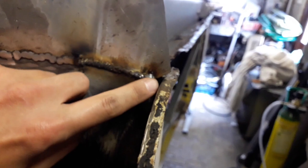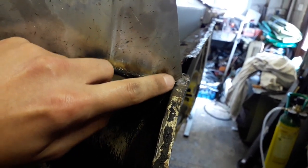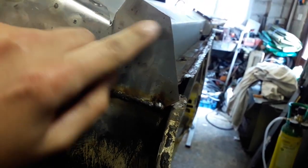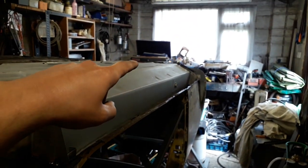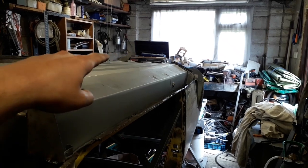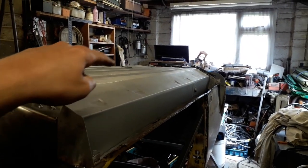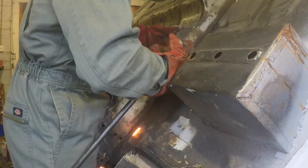So this edge here, which is sticking out, will get cut off anyway, because I will cut this edge to match the outer sill. Once that gets put in place, I'll cut that to match. So what I need to do now is finish a couple of spot welds along that back edge. And then there's a bit at the back on that middle seam and a bit on this front, which I need to get finished up as well.